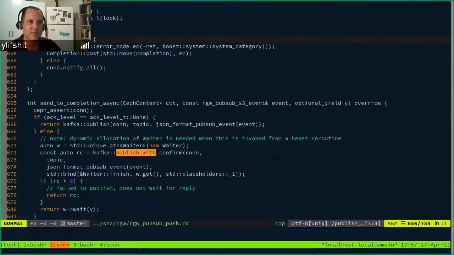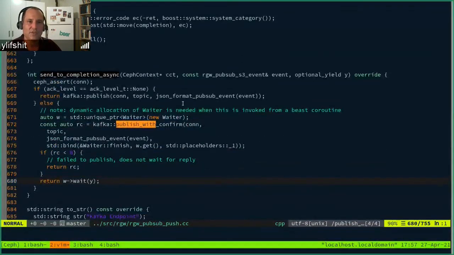The main thing that you need here is this send to completion async function. In the case of Kafka, this is the function that does the publish with confirm to Kafka, and also does the yielding and waiting on the callback that we've seen before, that the Kafka releases when it's getting the ACK from the other side. So this is where those things are being glued together.